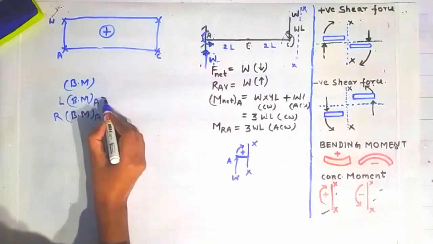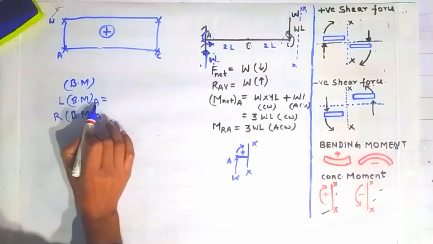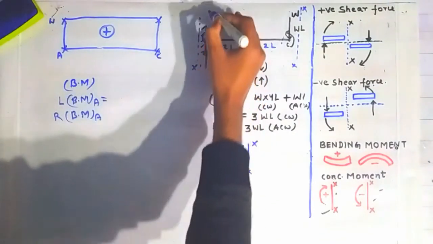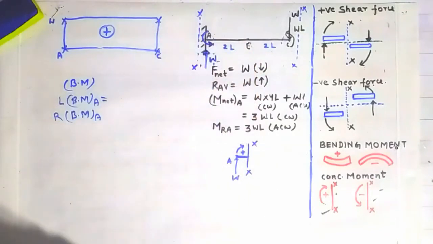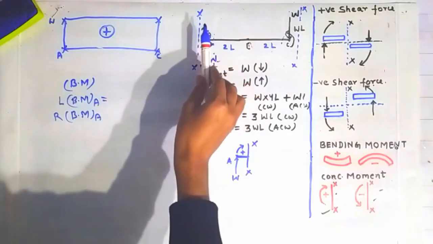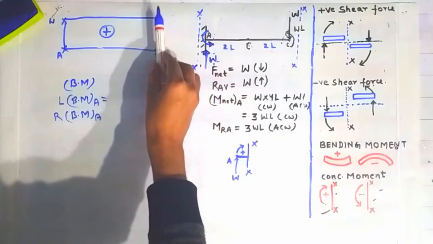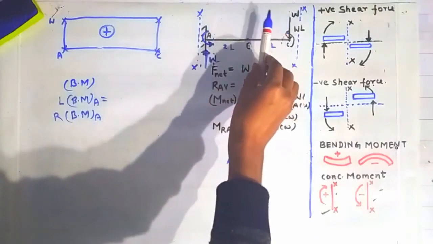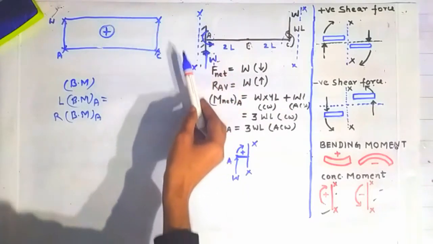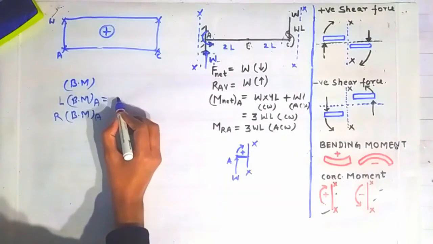First of all we will follow the same procedure to find the bending moment on the left side of the point A. That is, we have to construct a section on the left side of the point A. This is the section XX constructed here. According to the definition, the bending moment at any section is the sum of all the moments taken either on the left of the section or on the right side of the section. Now we will choose the left side. On the left side we can see that the beam terminates, that's why the bending moment on the left side of the point A is 0.